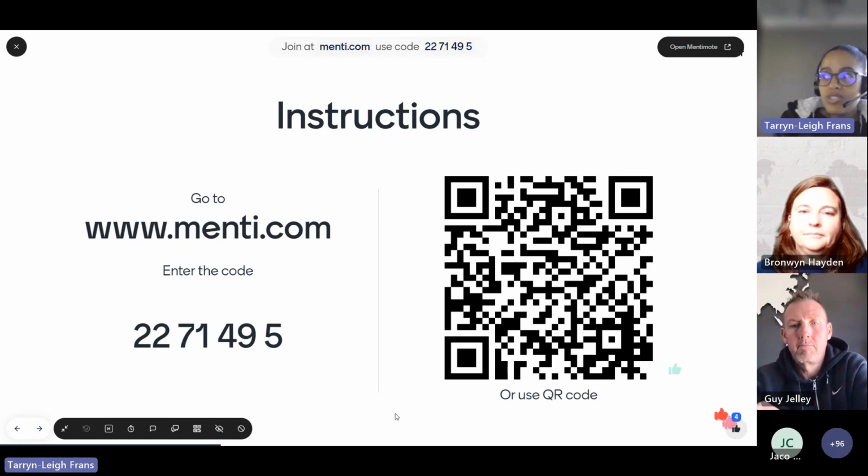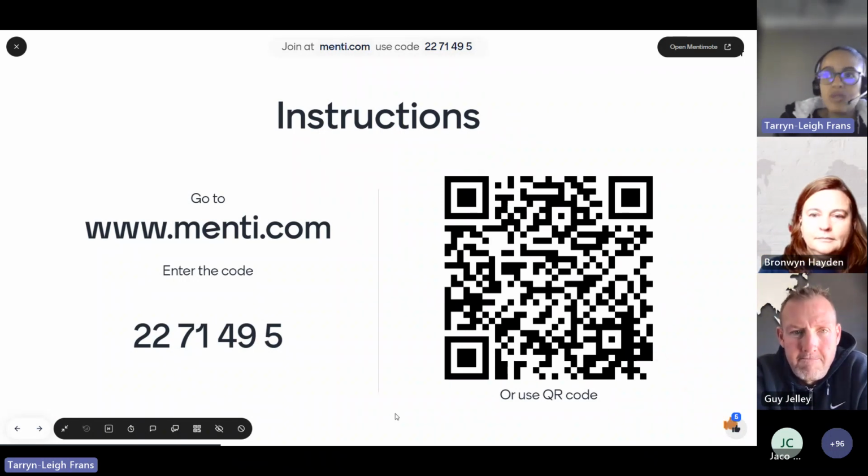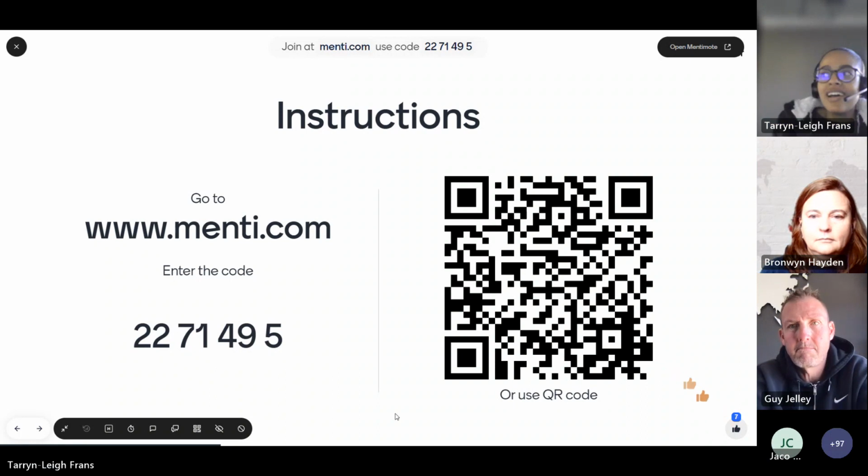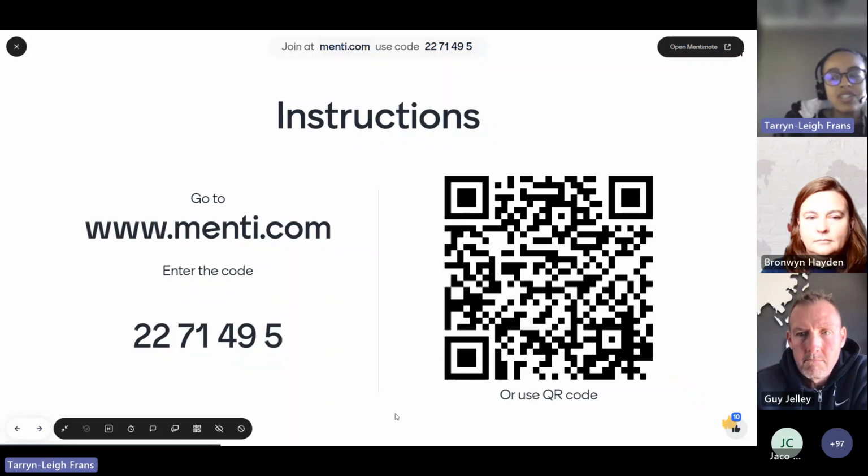So I'm going to pause here just for a couple seconds. I want to make sure that everyone can participate. And this is specifically for the people that don't use the desktop Teams app to join our sessions. If you do use Teams, you should see that Mentimeter icon. Okay, so hopefully that's enough time for all of you.